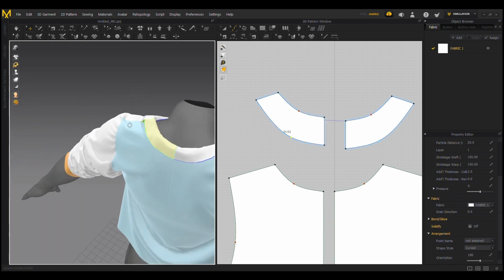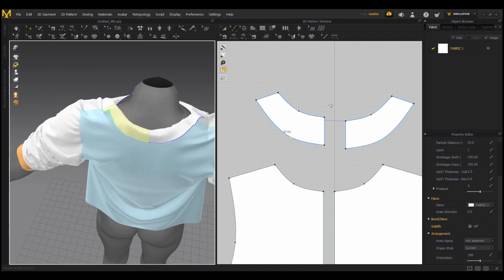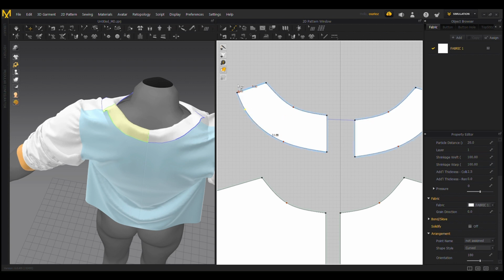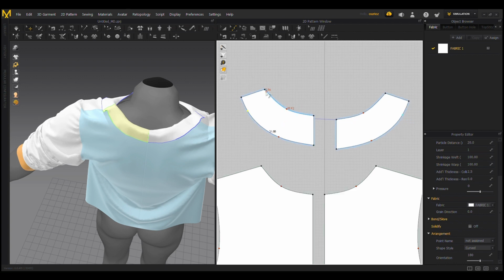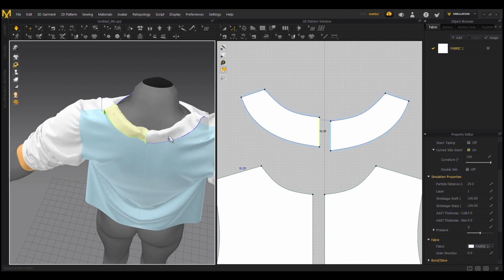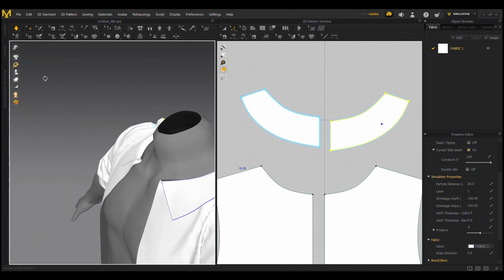So yeah, I guess it might be too short now. Okay, so this is my very basic collar.